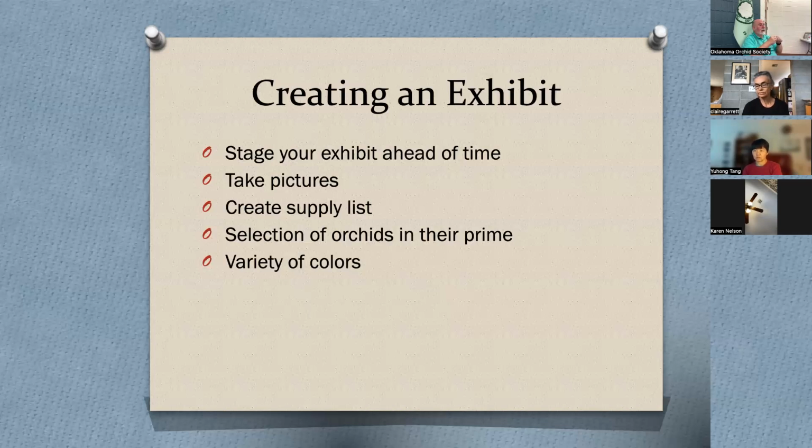So start working a couple of days ahead of time to make sure you've got all your supplies ready to go before you get there. And after you get it organized where you think that's the way you want your plants to look when you actually get here, snap a picture of it. It makes it so much easier if you've already made those decisions a day before, or the night before, than to get down here with all the hustle and bustle, everybody running around, and table space getting limited for staging, so that you already have a plan. And with everybody having a camera on their phone, there's no reason not to snap a picture. It's not a big deal.